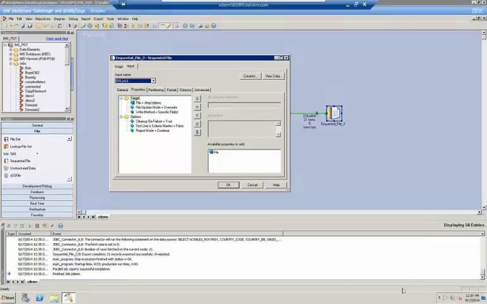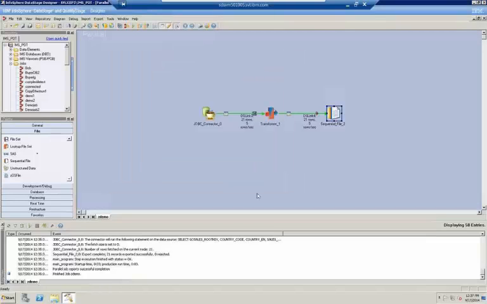Cancel out here. And again, if I wanted to, I could go into the transformer stage and transform some of these rows. But for now, the purpose of this demo is to get data into IDA. So let's do that. Let's get to that. So I've got my file that's extracted IMS data.